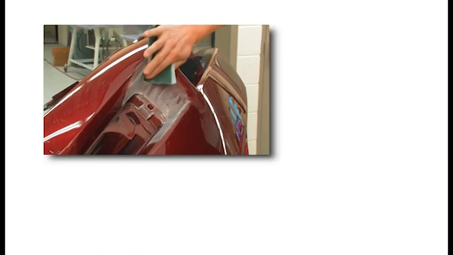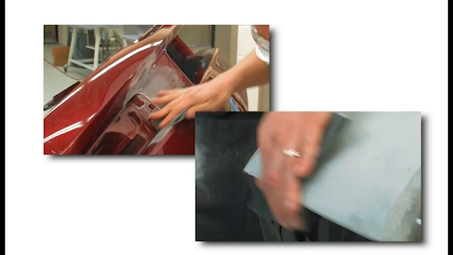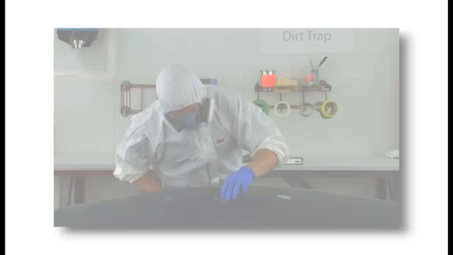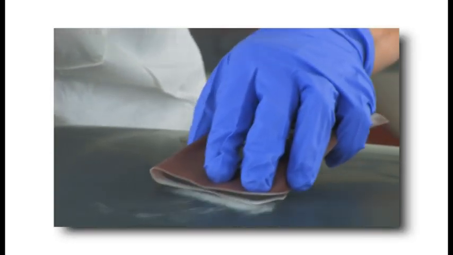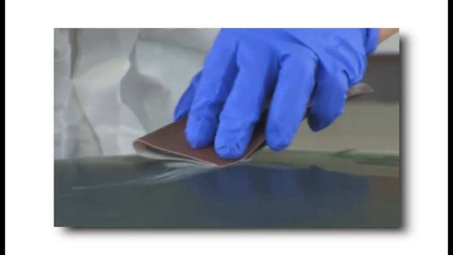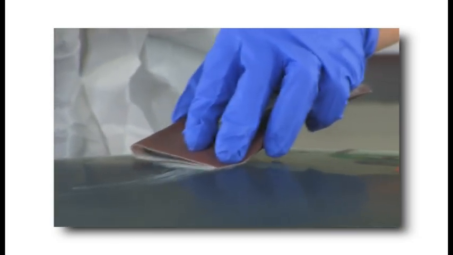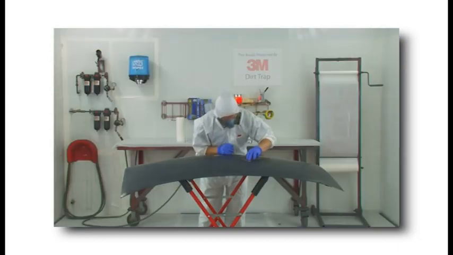With the flexibility of the sheets, they are great for scuffing and sanding bumpers while prepping edges on larger panels. Another fantastic application for the flexible sheets is de-nibbing base coat in the booth. Since the sheets can be used dry and contain a flexible film backing, removing defects in any base coat is now a simple and clean task.